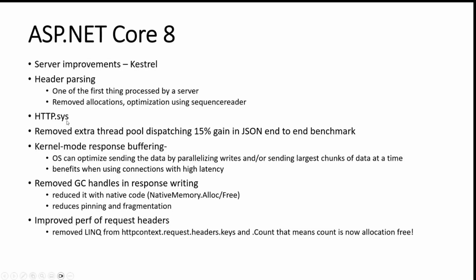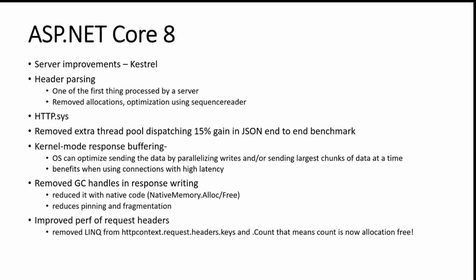And then HTTP.sys contains a lot more improvements, and mainly the one area they're talking about is the buffering. When you write the bytes over the network, mainly when you download files, right? If you download large files from a server that has high latency, a far away server, then by using response buffering, you can optimize how they write over the wire.